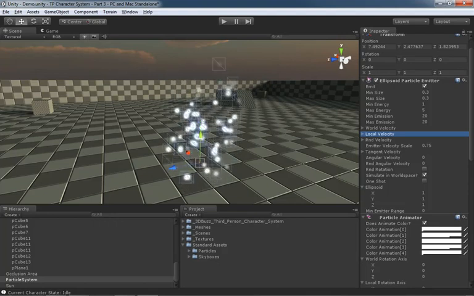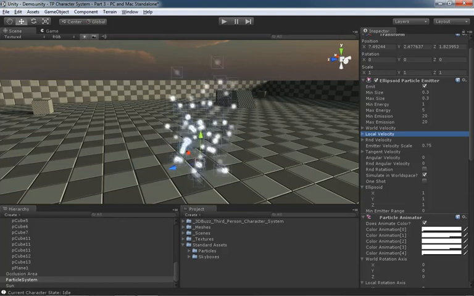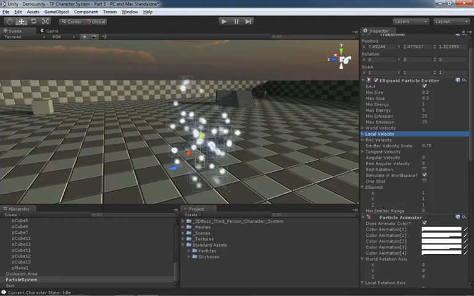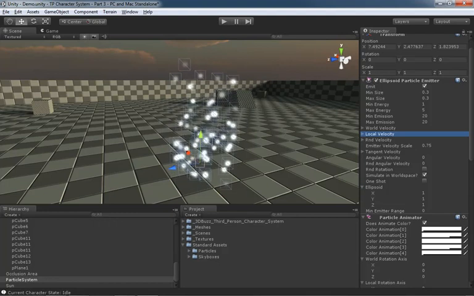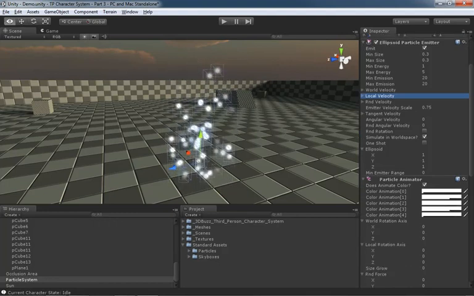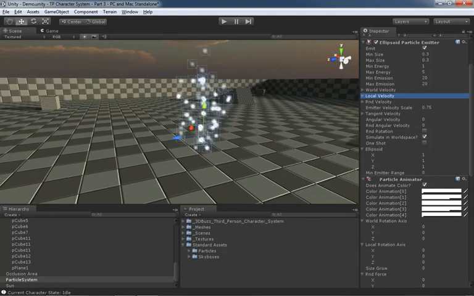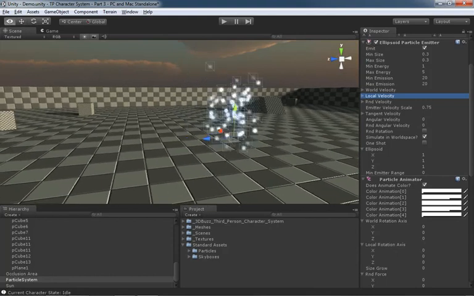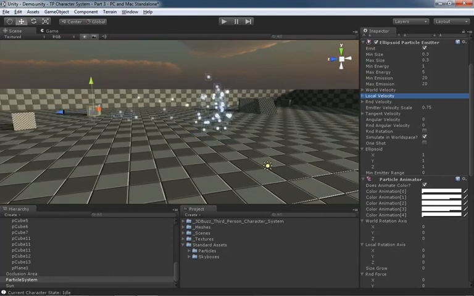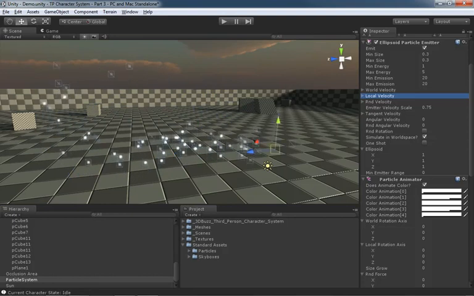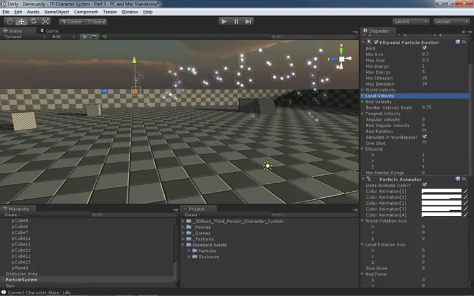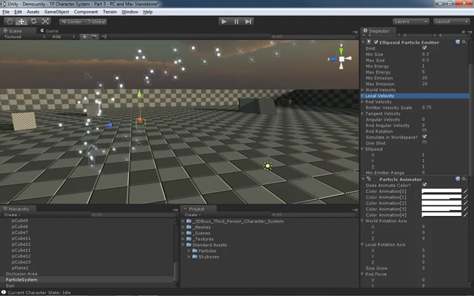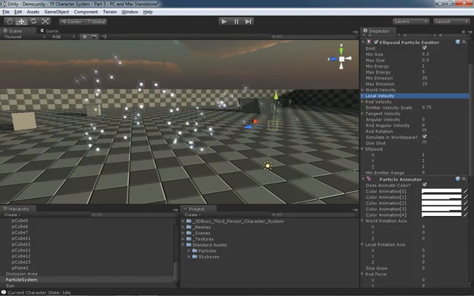From that point on, it's going to simulate relative to the world, whatever the world's doing, which generally is going to be nothing but sitting there. If we were to turn this off, the behavior of our particle system starts to get different. Let me show you an example here. If I take my emitter and start moving it around the scene, you'll notice that particles are spawned out behind me, but no matter where I move the emitter, the particles don't really seem to care. They're just born and they rise up into the sky because that's what they're told to do by the properties.